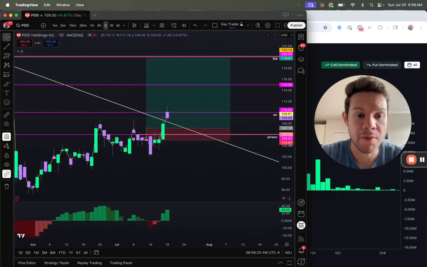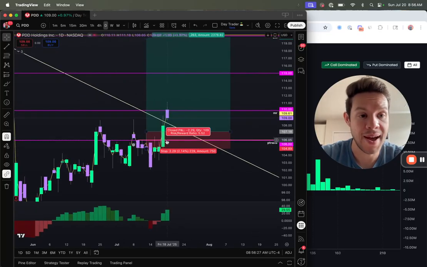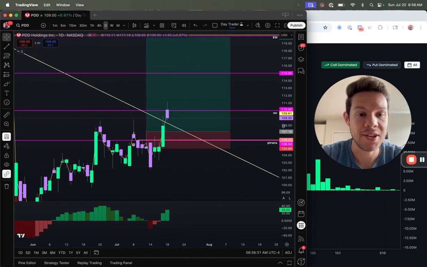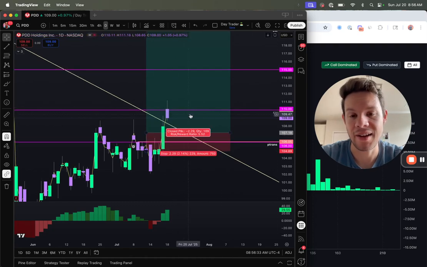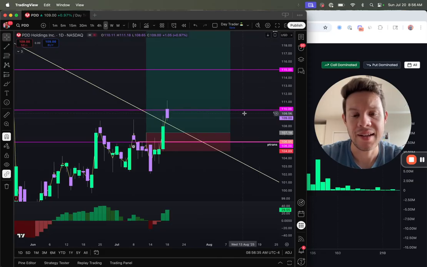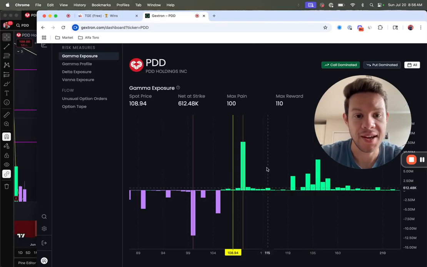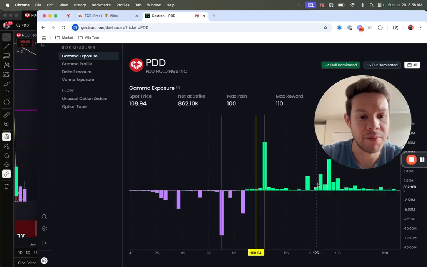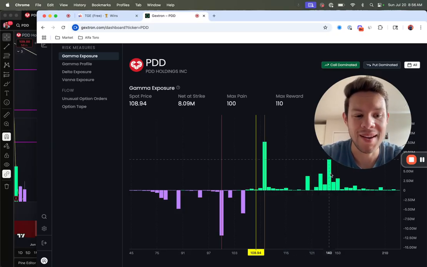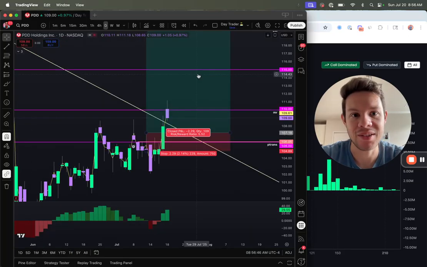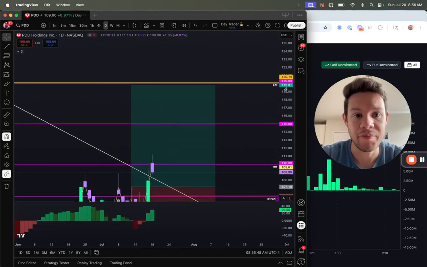So we got above 106, which was bullish. That's when we got in. We hit 35% on our contracts, but you can see here that we're actually getting rejected at the 110 area. And that's all because of Gextron. So it hasn't changed since Friday's information. But if we do get above it, 120 is definitely possible, and I can see 140 actually happening. So I actually like the trade a lot.